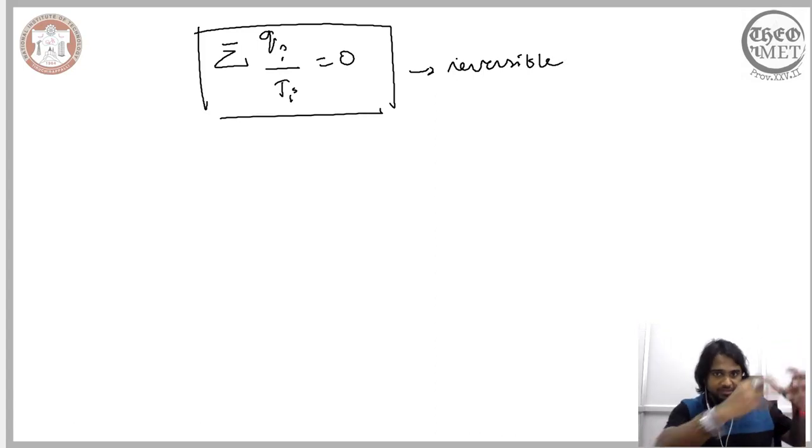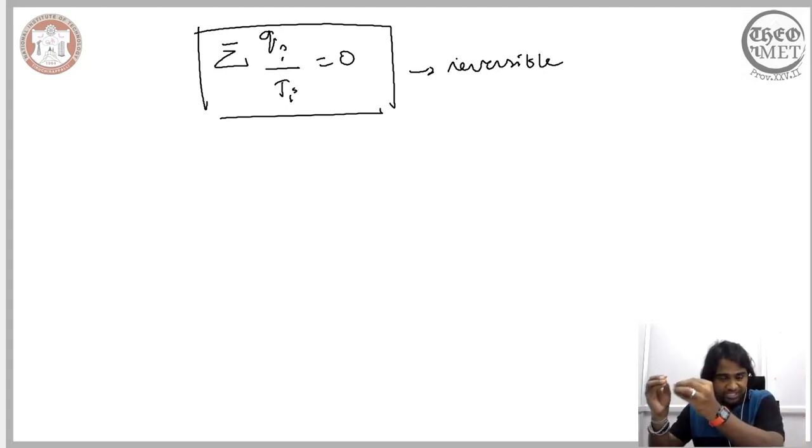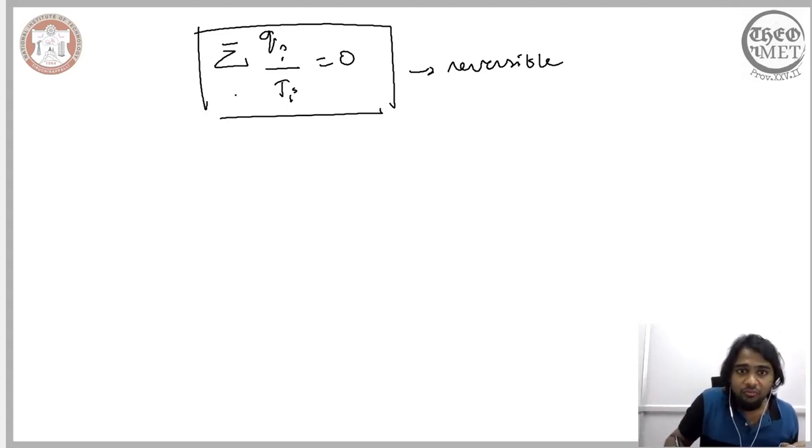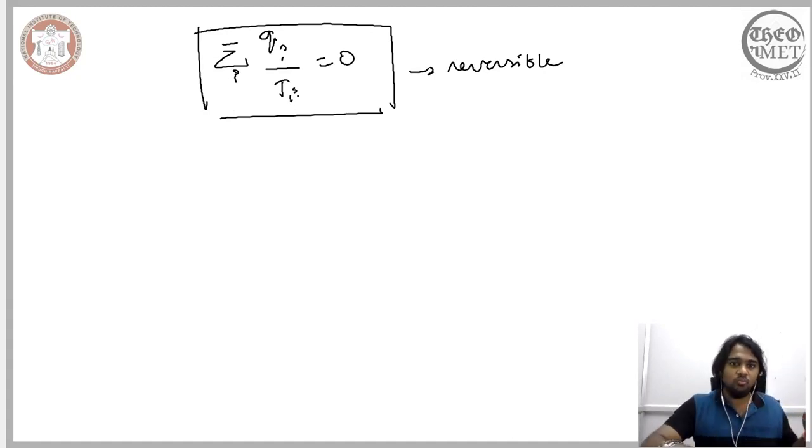Now we started with a simplistic system, a simplistic cycle. We saw that this cycle helped us arrive at a specific expression, and this expression we then generalized. Since we started with a simple cyclic process, a simple reversible process, arrived at the expression, and extended it to a generalized expression, this generalized expression will now act as our criteria for describing a reversible process. So when you have a reversible process in your hand, this condition should hold true, because this condition is arrived at for the reversible cycle.